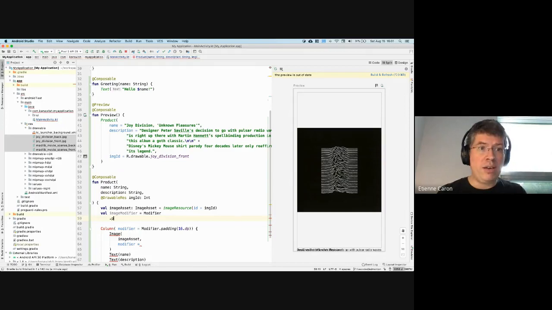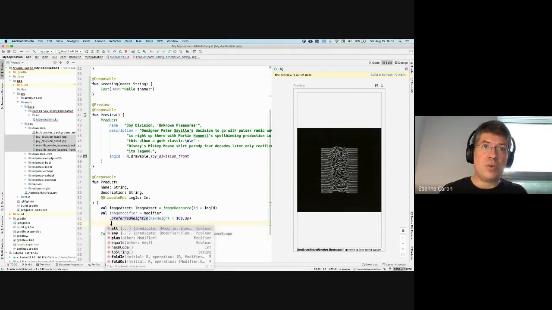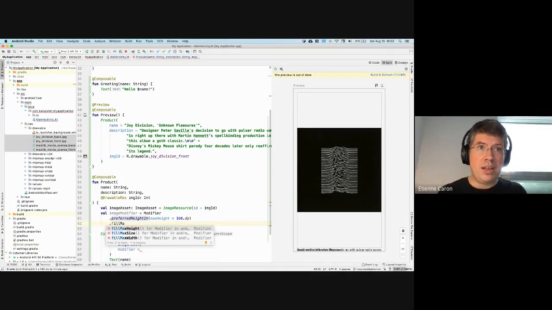So right now we're going to add a few things. We're going to say that this image has a preferred height, and we're going to make that a max height of 160 dp. This is obviously stuff you always look up in the documentation and get familiar with as time goes on. It's not worth looking into every single little function definition to see what all these things do, but it does give you a feel for how easy it is to do things.